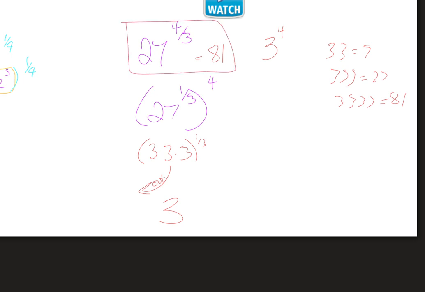Now, if you're again pretty lost on this one, the idea is we broke this into 2 separate powers. 1/3 here, 4th here. We took the cube root of 27, which is just 3. In fact, there's the cube root right there. I didn't draw my 4th root there, so I'll put that back on there. There's the 4th root. So this is what we end up getting, which is what we wrote up here. So 3 to the 4th power is 81, and that's why the answer is 81.